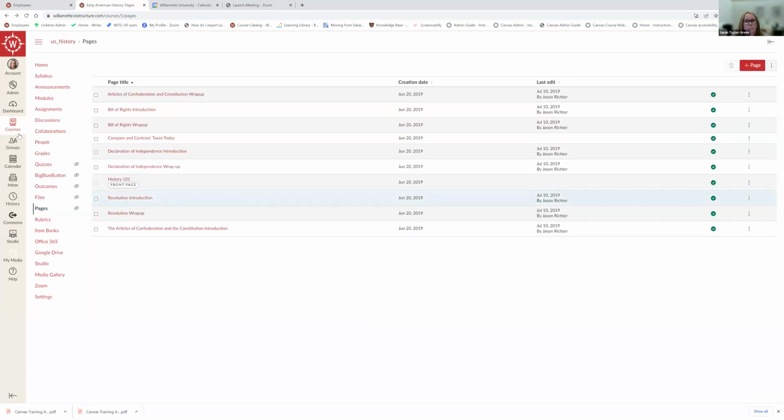So pages give you a lot of flexibility, and if you don't like how modules expand and collapse, and the limited ability, or no ability, to collapse within a module, you might consider pages. But like I said, whichever one you choose to do or not do, just make sure it makes sense to students, and you kind of show them around your level of organization.